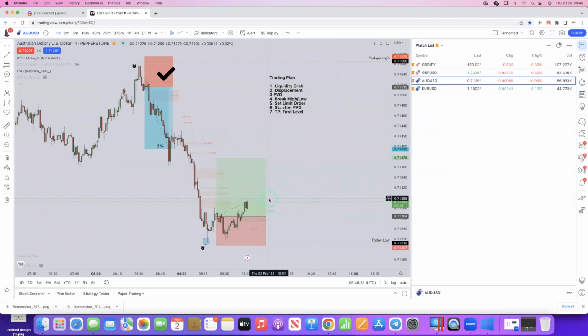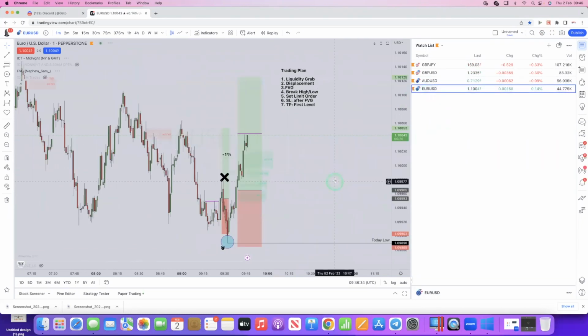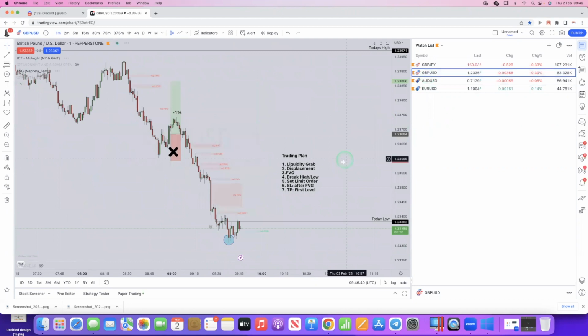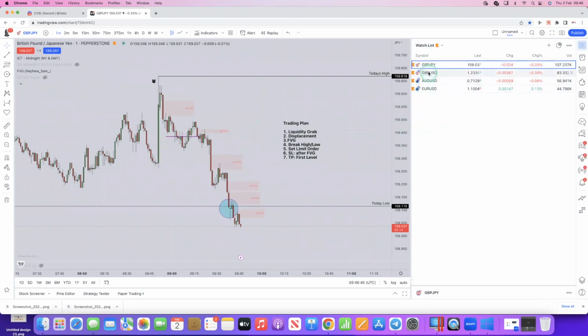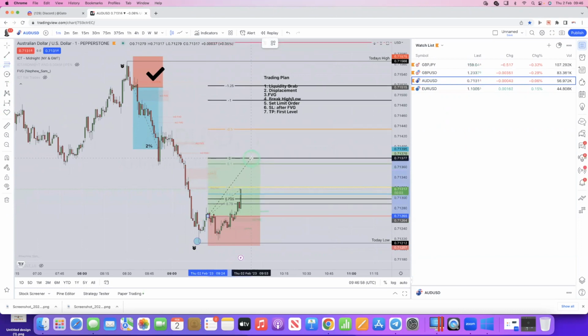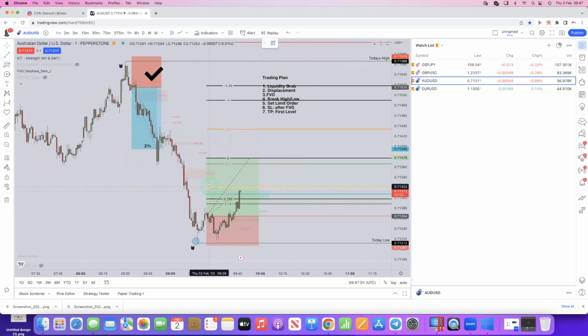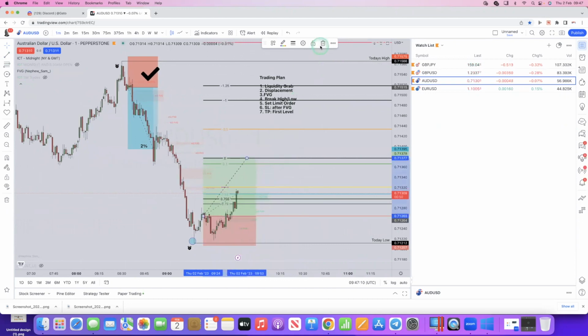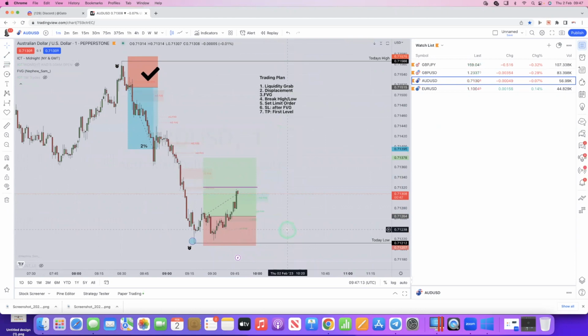And there we have it, guys. We've got the AUD USD now in its move. We missed the train by about a pip on the Euro USD. We still have not had any movement on the GBP USD, from that liquidity grab on there. So the AUD USD now looks as if it's going to push to give at least 1%, or it's heading towards that 1% area. Like I say, that 0.5 is just the 0 and the 1 area here. So when it touches, that means it would have given a 1%, at least.